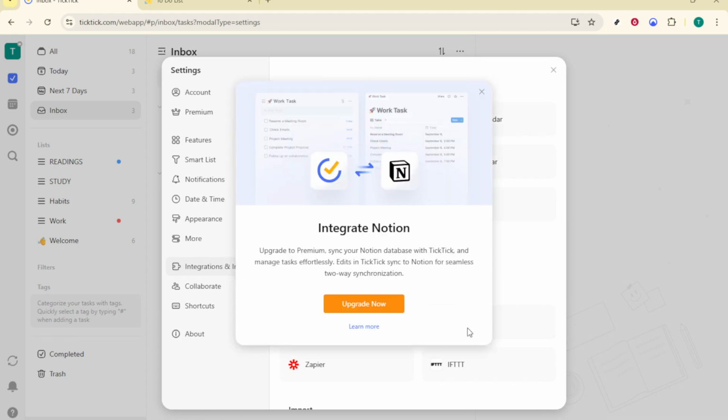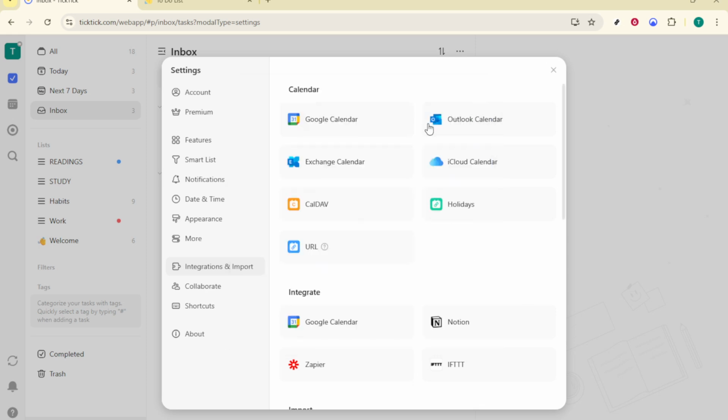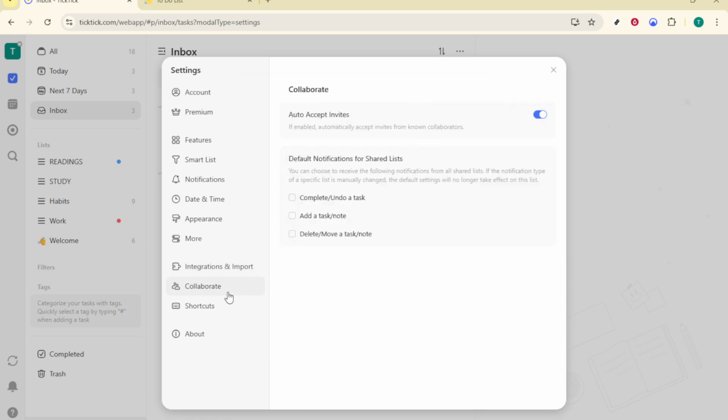Click Add Integration. A Notion window will prompt you to sign in and grant permissions. Choose the correct workspace if you use more than one, and authorize access. You can limit the integration to only the pages or databases you need, which keeps things tidy and secure. This permission lets Ticktick create or update items in Notion so your tasks can move both ways.